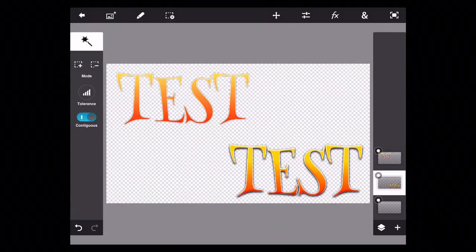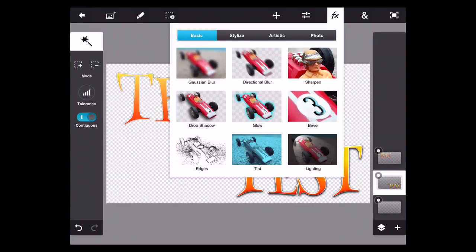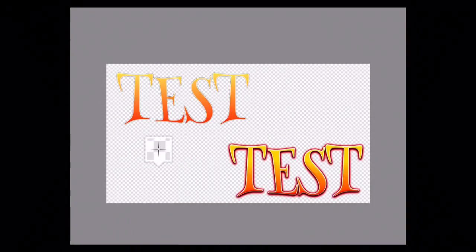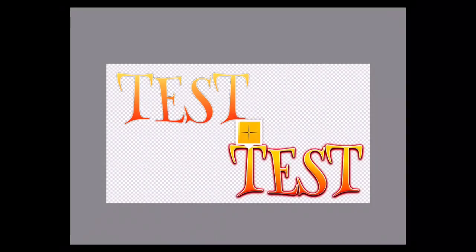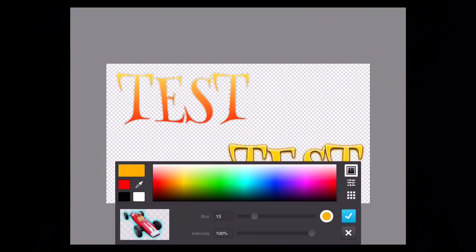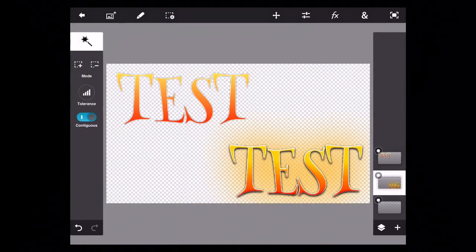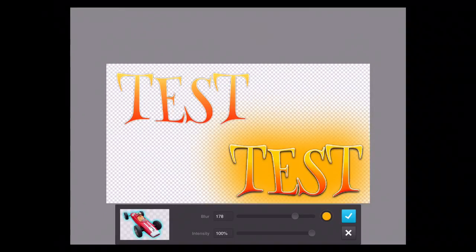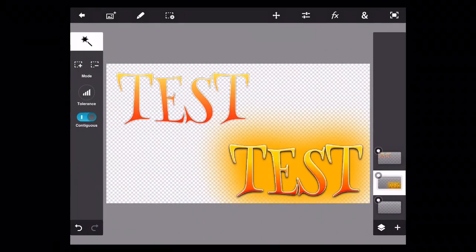So after I do that, it depends on the thumbnail and what I'm doing, but sometimes I'll put a glow behind it. I'll usually make the glow either white or somewhat the same as the text color, and then I change the blur pretty much all the way up. I make sure it's, hold on, yeah, that'll be good. That's okay. There we go. You want the glow to pretty much be solid behind the text, like that.